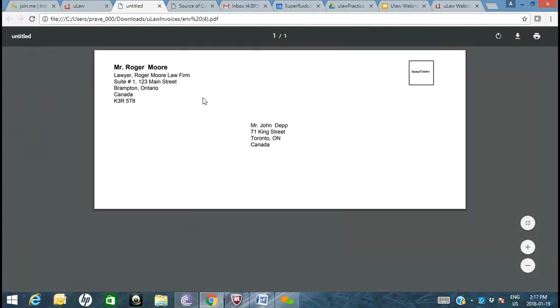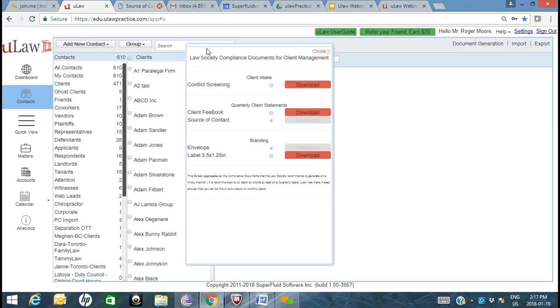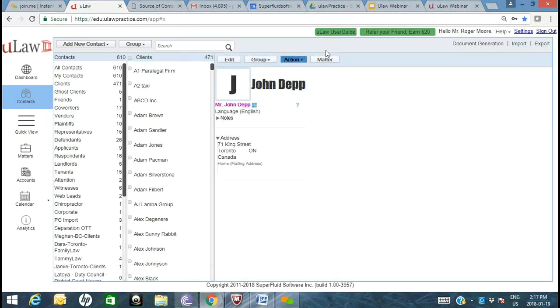If you're just sending out a closing letter, you'll probably be able to generate that envelope right away, print it, maybe have your own logo on it as well. You can decide how you like to title it. A very high-level introduction to how document generation integrates the data that you provided and gives you those documents and forms. We've not yet gone into forms, but documents that are relevant to your business.